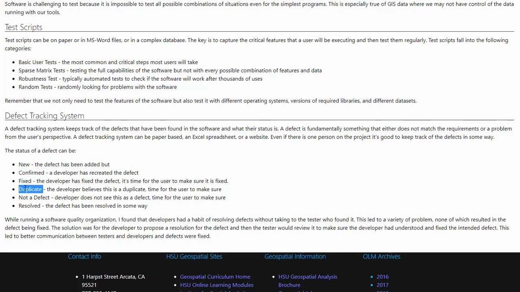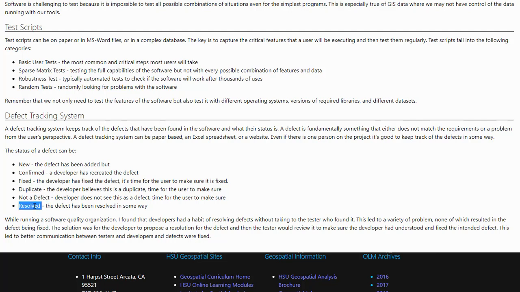Now, some defects are duplicates, but again, you need to confirm. Sometimes they're not a defect. That doesn't happen as often as people think, because even if the user went through the installation instructions, they couldn't install the software, and the instructions were wrong, well, that's still a defect. And you want to treat that as a defect and go back and fix the documentation just as you would the software. Otherwise, that could get lost, and we don't want to lose defects.